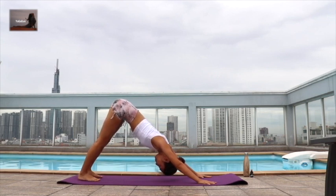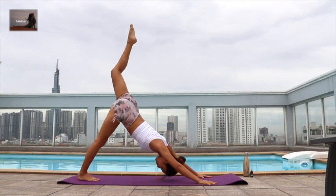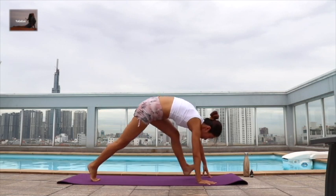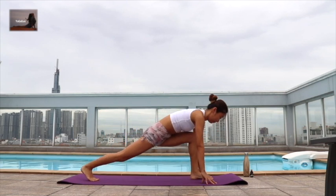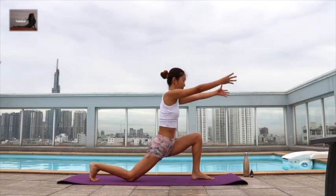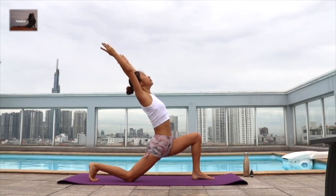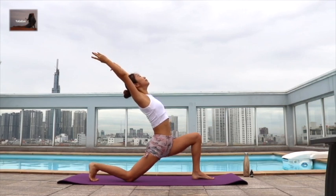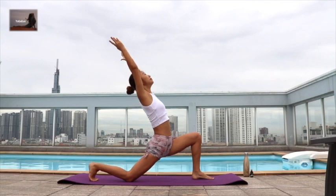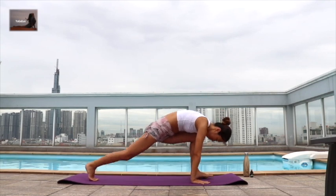Inhale, lift the left leg up and back. Exhale, place the left foot in between your hands. Place the right knee down to the mat. Raise your arms over the head, open your chest, lower your butt, place your hands to the mat, left foot back into plank.